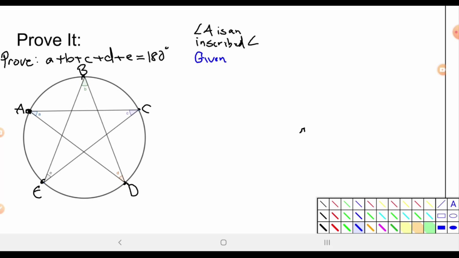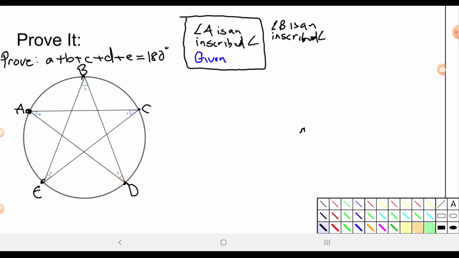And when I do my flowcharts, I always do them in little boxes. So here we go. Here's the first one. So we know from this picture that angle A is an inscribed angle. But we can say the same thing about angle B, angle C, D, and E. So I'm going to jot those down. So angle B is an inscribed angle. Sorry, I'm trying to write small so I can fit everything in there. And how do we know that? Because it was given to you. All right, perfect. So we have 2 of them down.